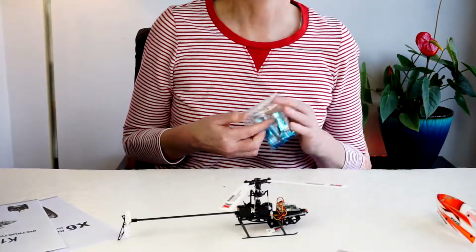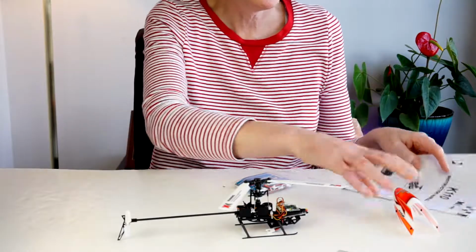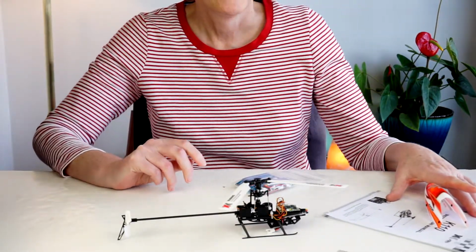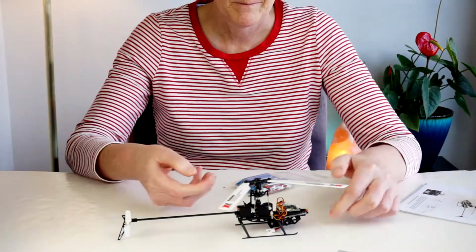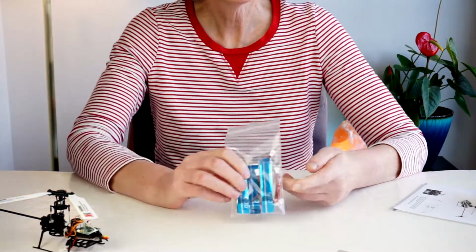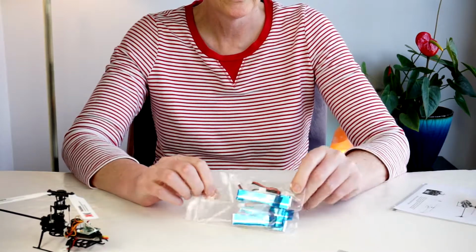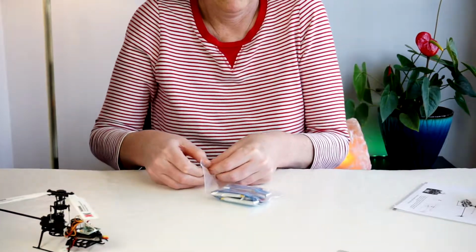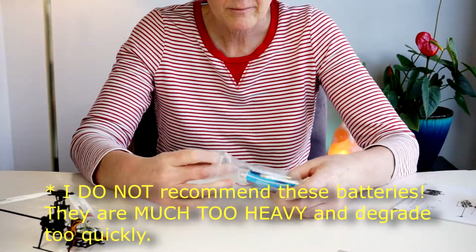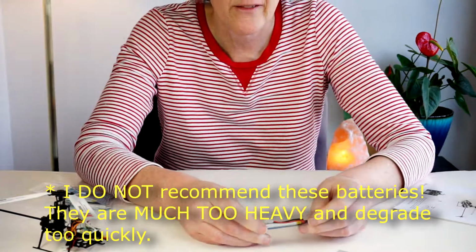Okay, so I just wanted to show you that I bought 5 extra batteries from China, also from AliExpress. And they look like this. The brand name is Goo, G-O-O. And I believe these are higher milliamps, higher capacity, if I'm not sure.